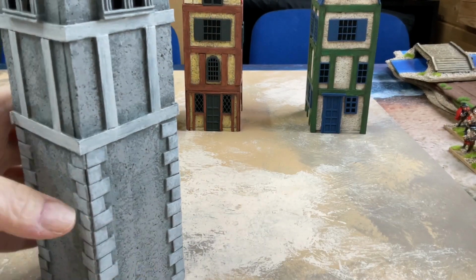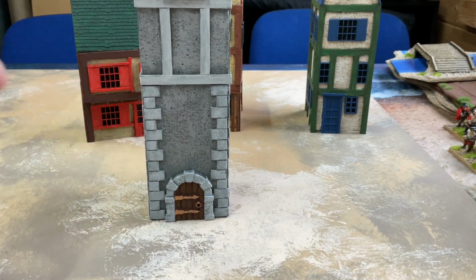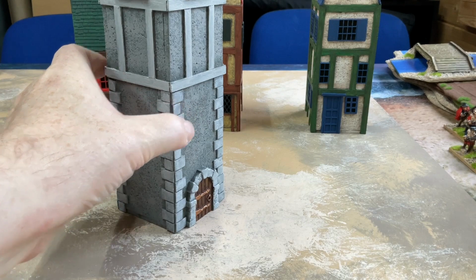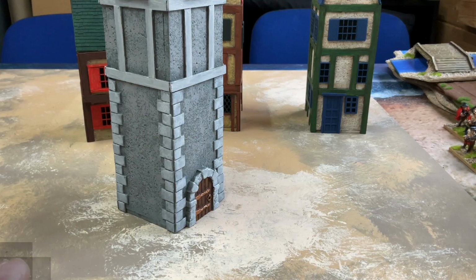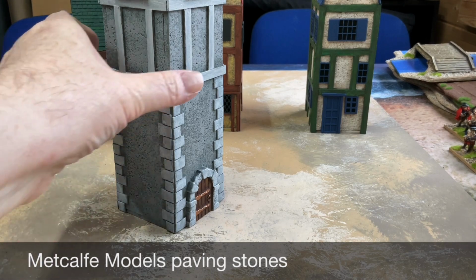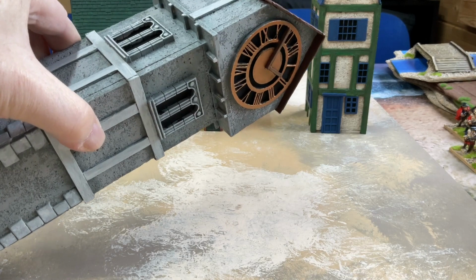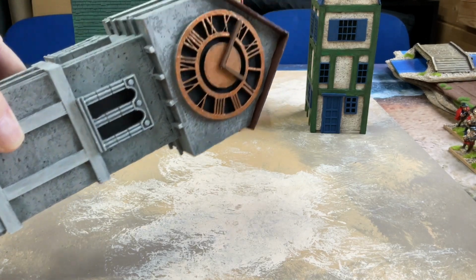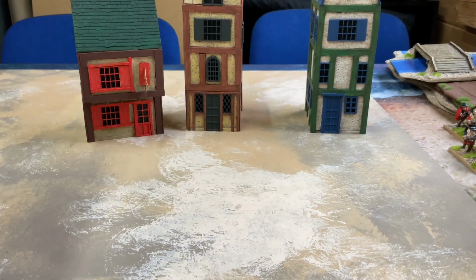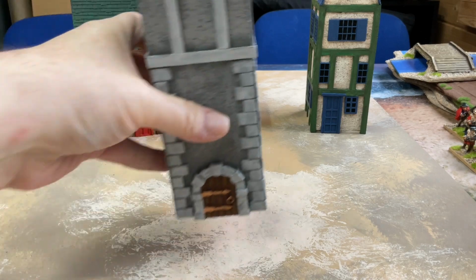So here's the front of the clock tower, which has a door. This is a resin 3D printed door. These are cardboard paving slabs from, oh God, I can't remember, a railway modelling place. And then 3D printed resin windows, which is quite nice. A laser cut clock face from a craft shop. There's one on the front and one on the back, so you can see the clock from either side.